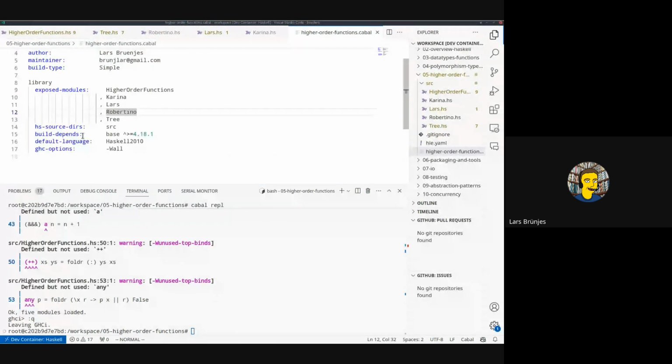Then come the dependencies. In a Cabal project, we can depend on other packages. We always depend on the base package that I already told you about, which in particular contains the prelude. And there's this weird correspondence between the GHC version and the base version. Each time a new version of the GHC compiler comes out, there's also a corresponding version of the base libraries, and that must match. This here means we need at least version 4.18.1 of the base libraries.